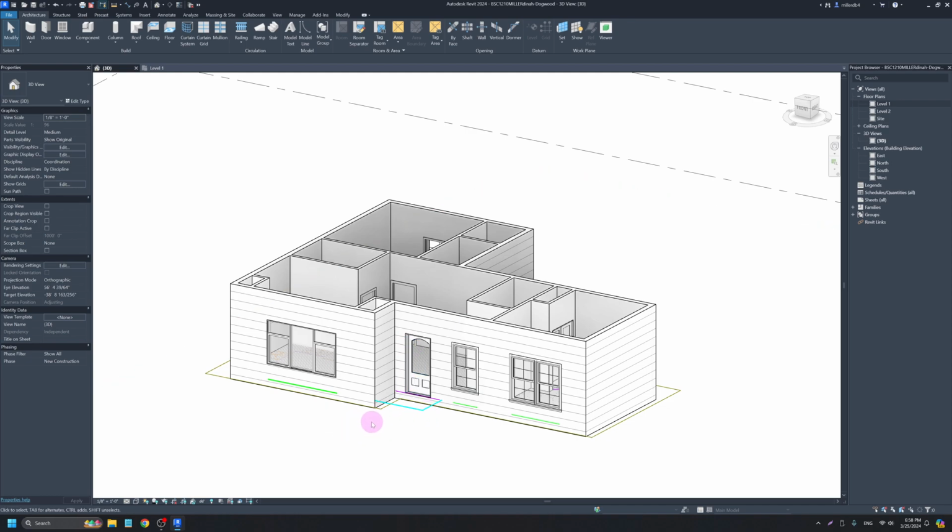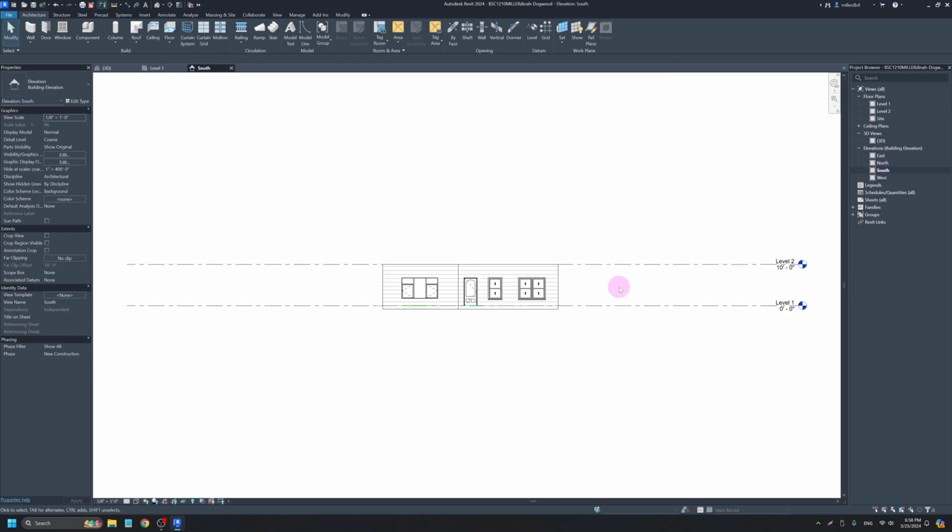To add my foundation, I need to go into an elevation view or a section view, but we don't have one. Because the first thing I need to do is add a level, but you'll see here that I can't add a level in this particular view. It even says when we hover over it that you need to be in a section or elevation. So I'm going to go into any of these elevations here, it doesn't matter which one you pick. And then level is either keyboard shortcut LL or this button right here.